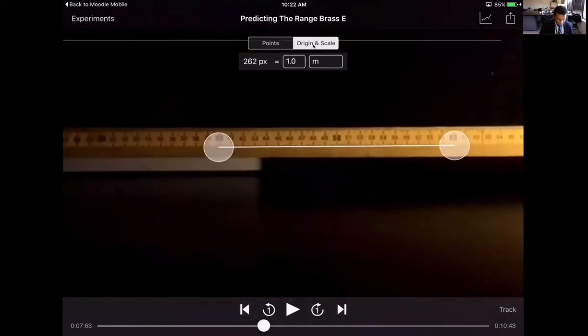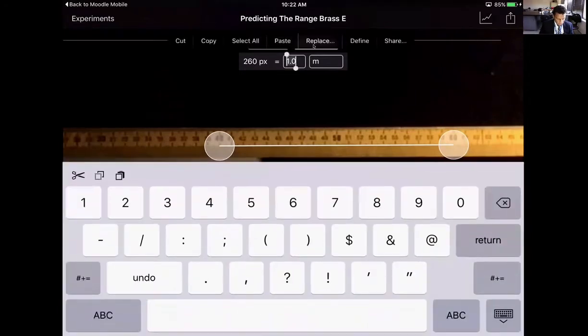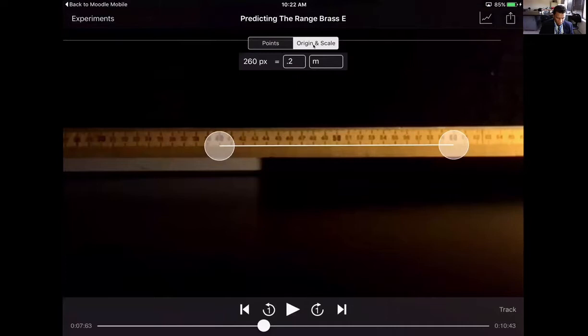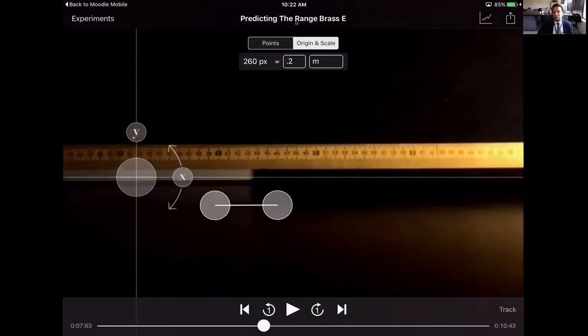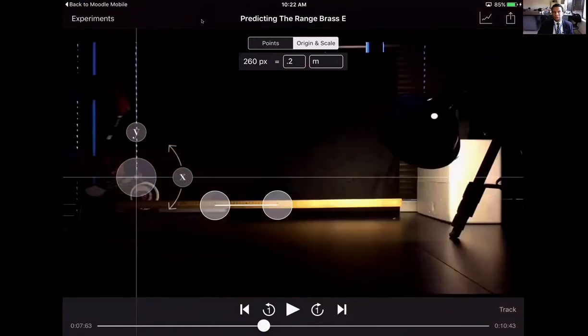So I'm going to go between 40, that's my initial position, and 60, that's my final position. Our final minus our initial will give us 20 centimeters. So converting that over to meters, that's 0.2 meters. I'm going to double click. The name is here, and that is good. And we have everything calibrated and scaled. So now I'm just going to take a snapshot.